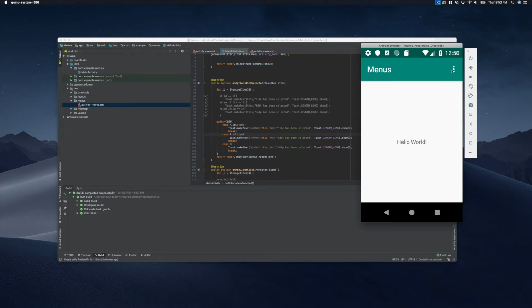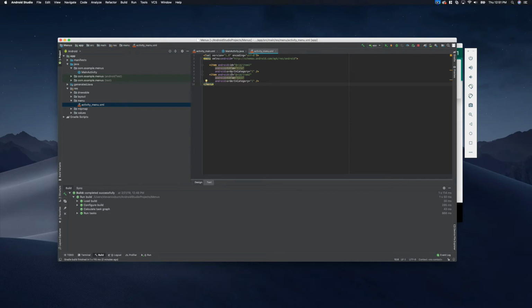Next thing we want to do is be able to make it more dynamic again by adding a submenu to this dynamically as well. Well, it's pretty simple. We go back to our menu here, and let's go under Edit. And underneath Edit, I'm going to first get rid of this little close bracket.